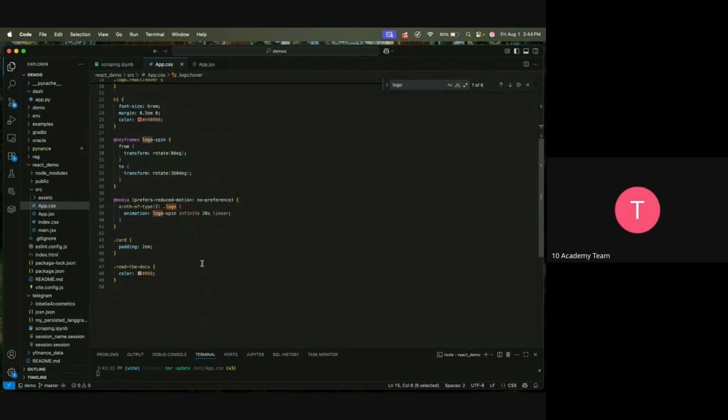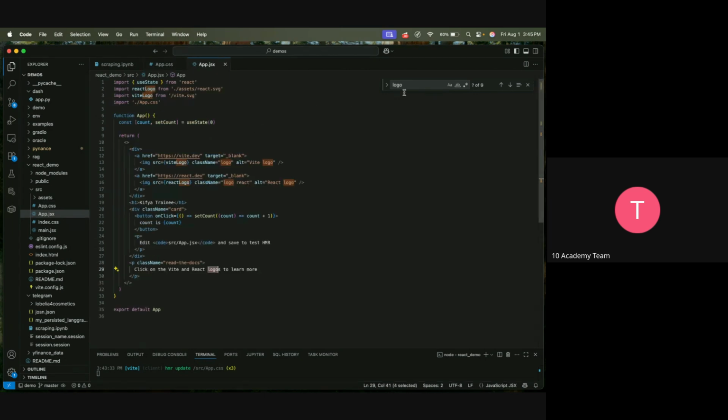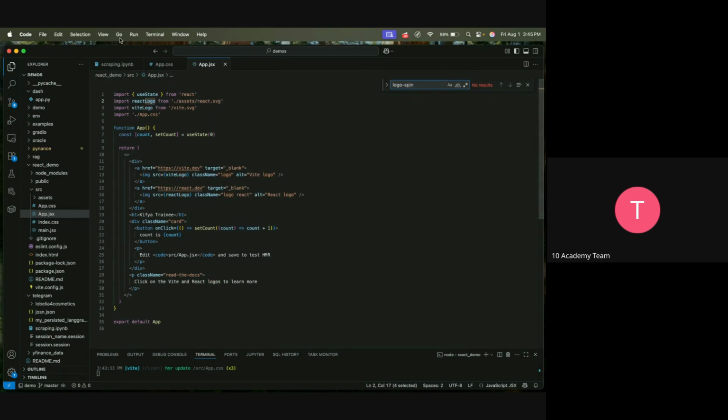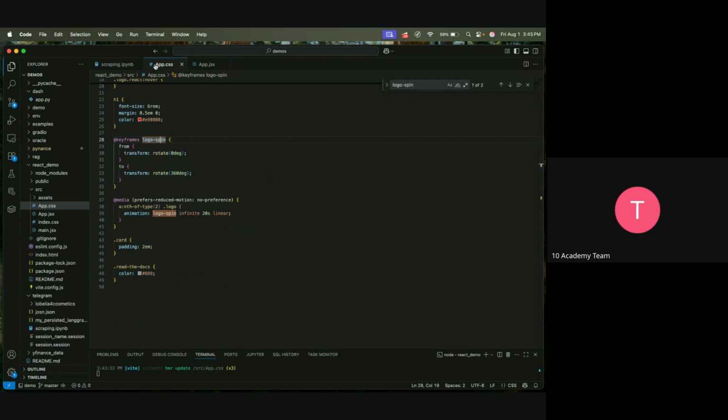Keyframes are useful for creating animation, which in this case is the logo spin, making the logo rotate from 0 degrees to 360 degrees. So it's just going to circle around. The logo spin should be somewhere here.